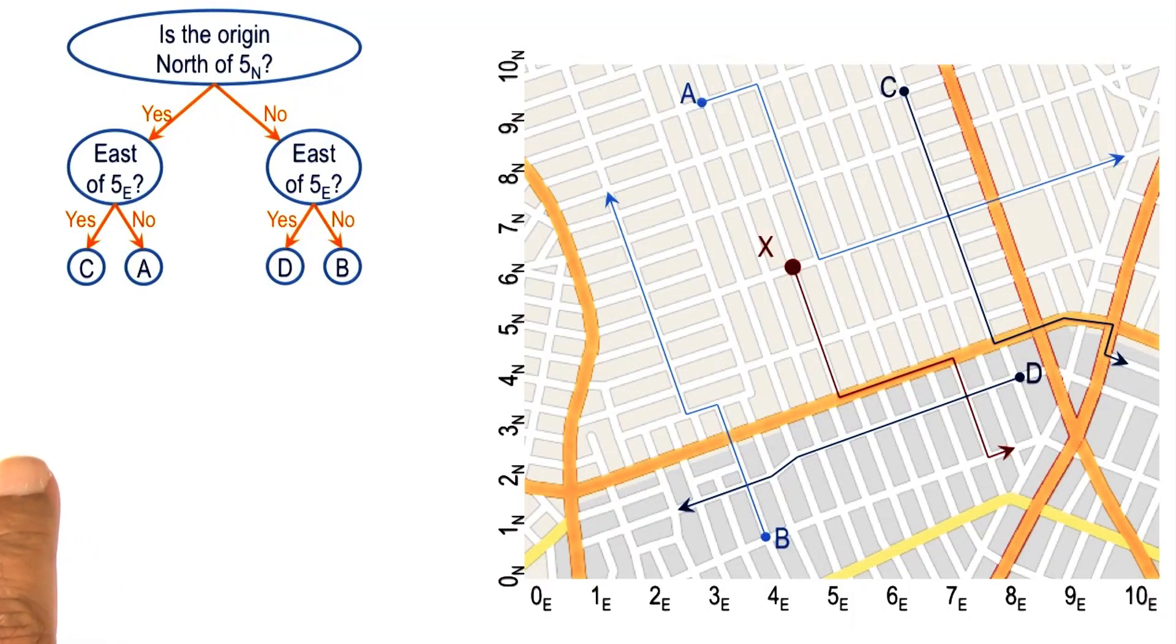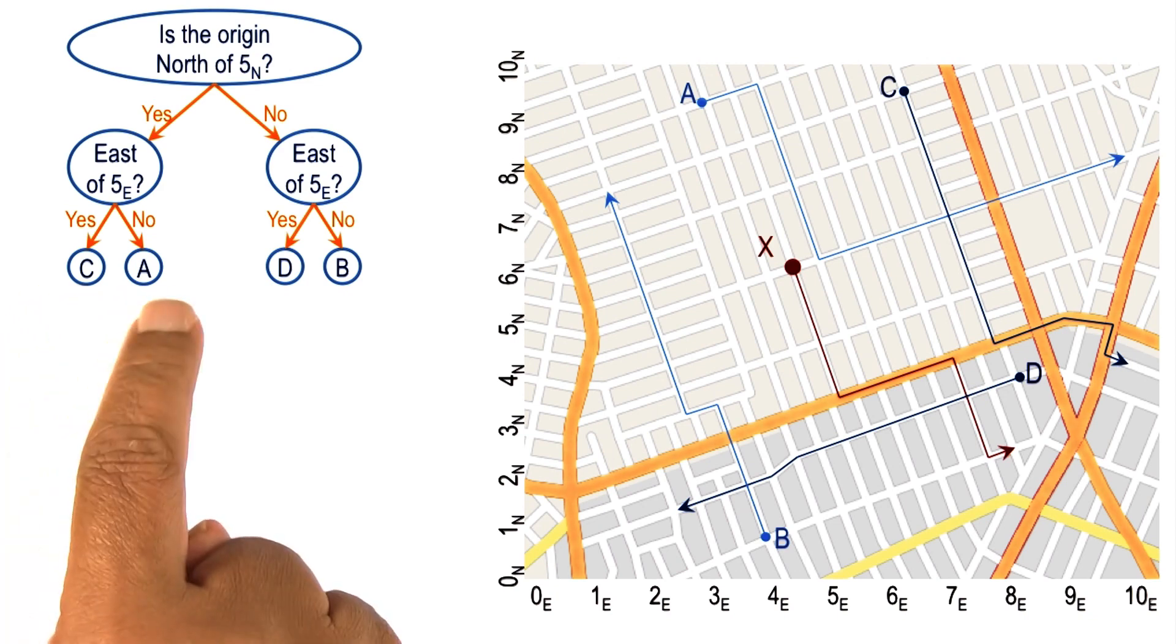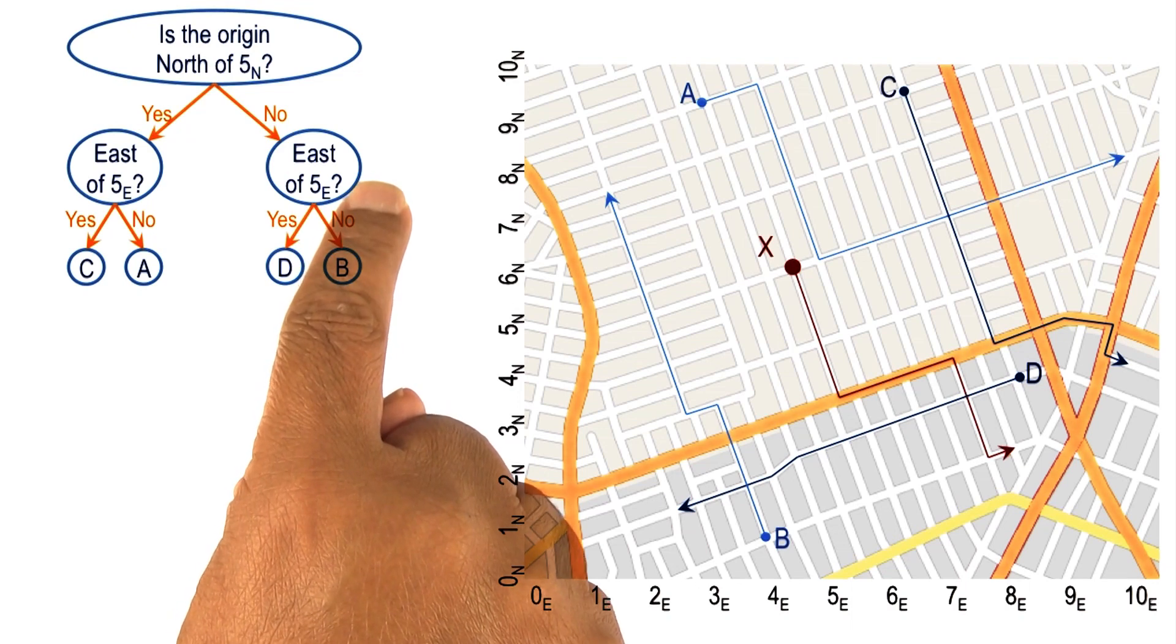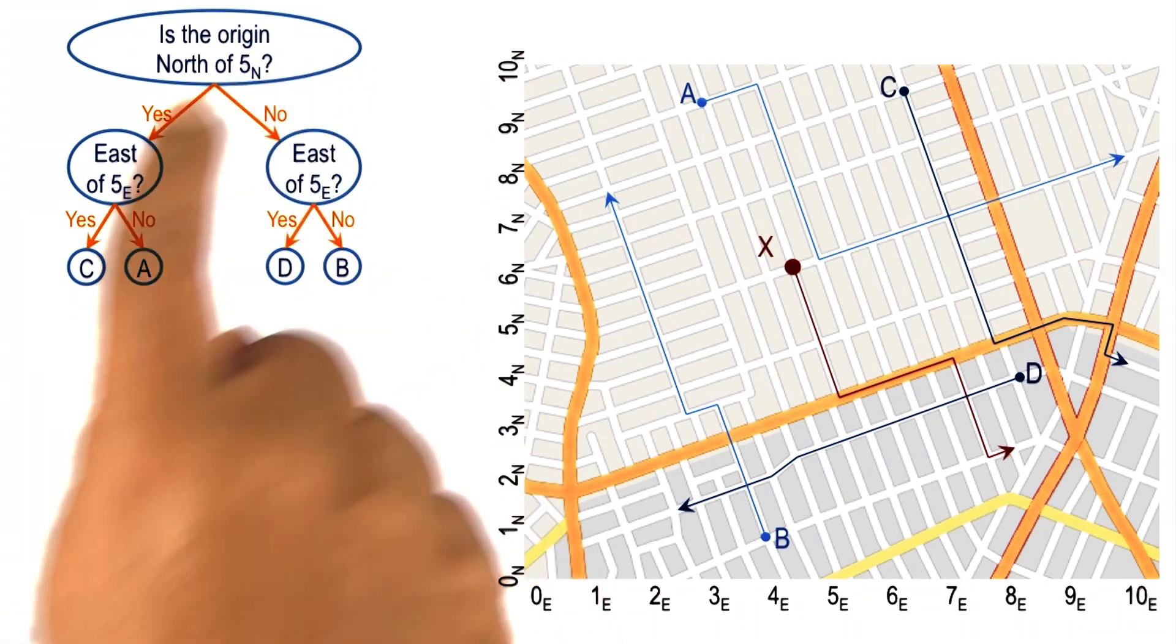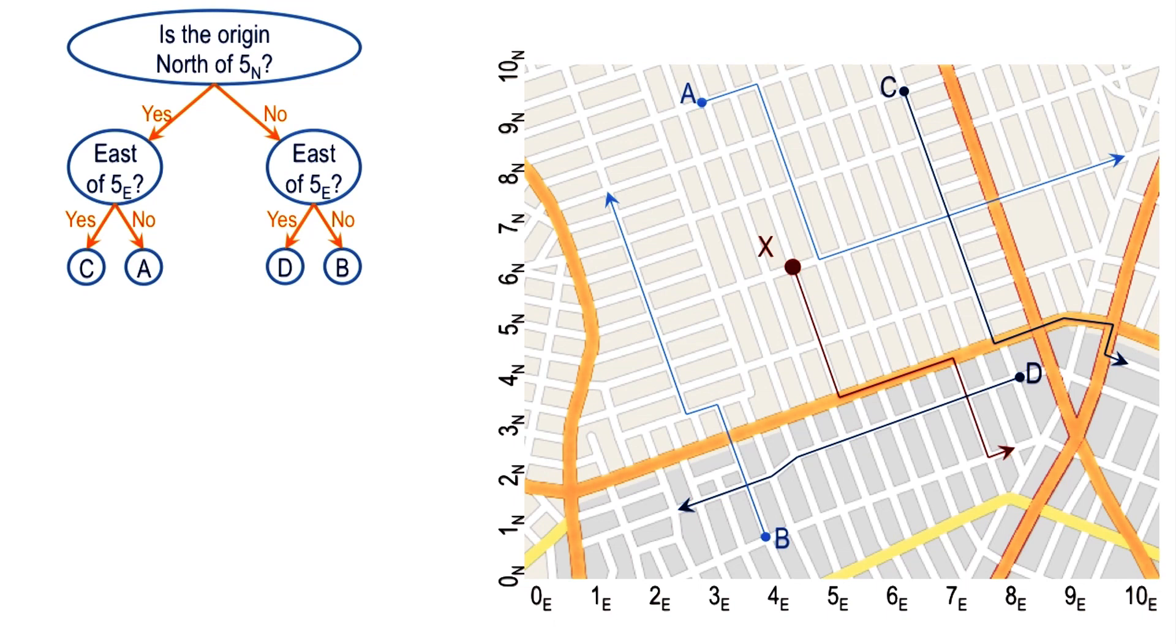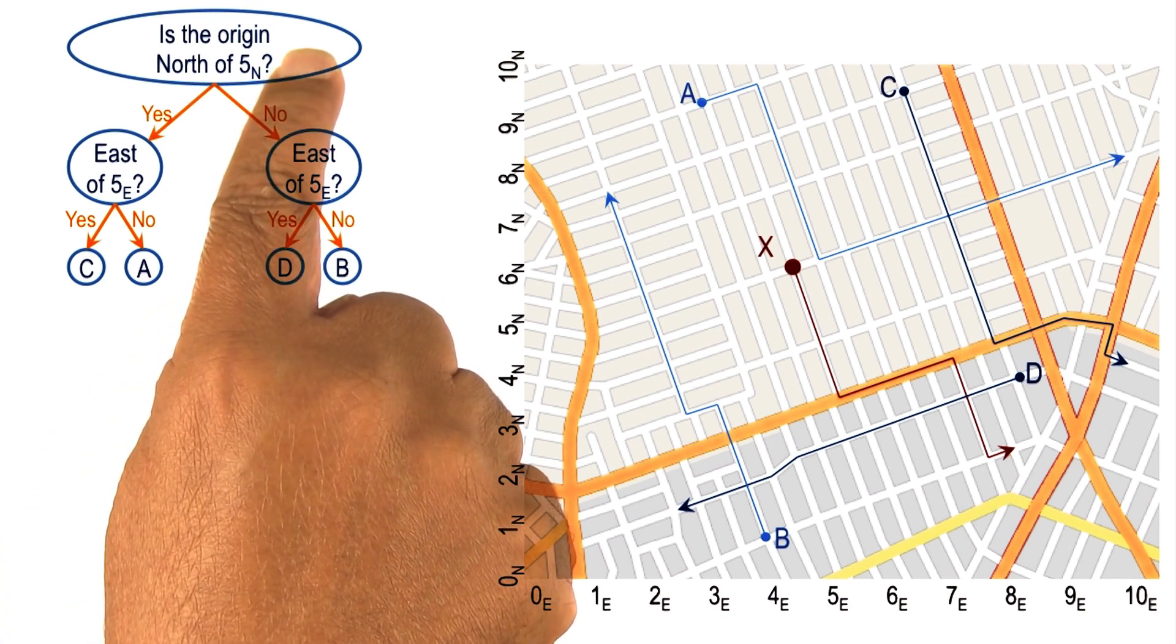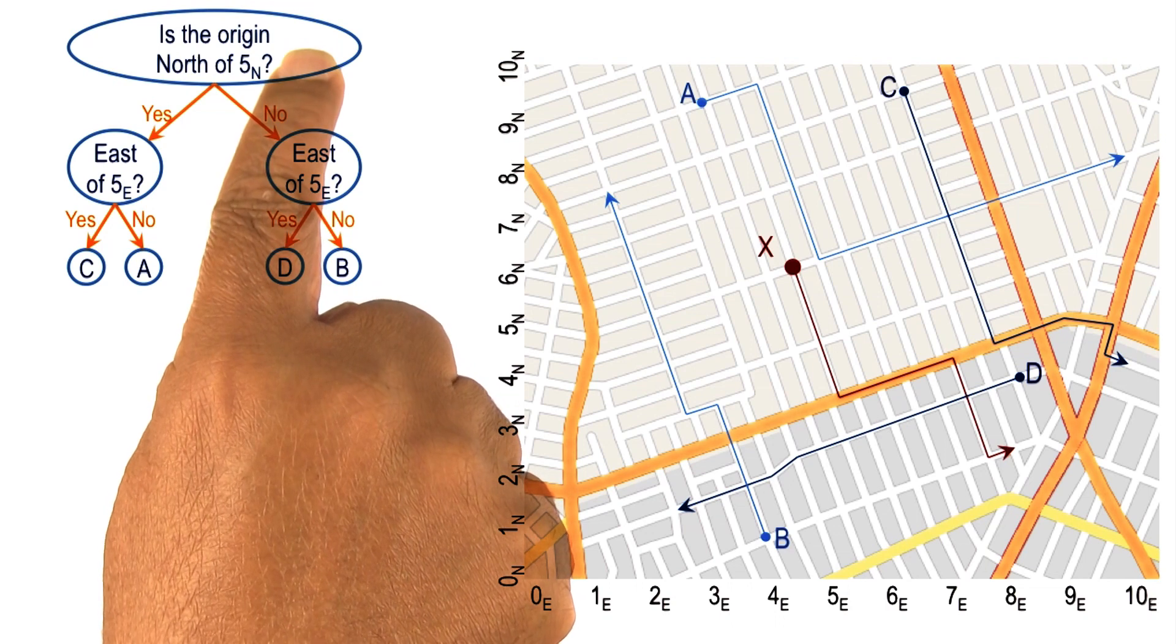A discrimination tree is a knowledge structure in which the cases themselves are the leaf nodes of the tree. At the root node and at all the intermediate nodes are questions. The questions of the root node and the intermediate nodes pertain to the indexical structures of the cases. Recall that we were using the origins of the cases as the indexical structure. Let's stay with that point for just a while longer.